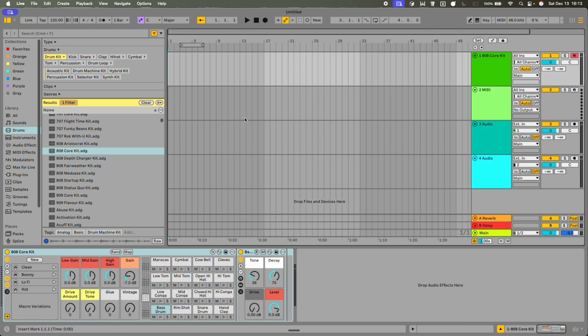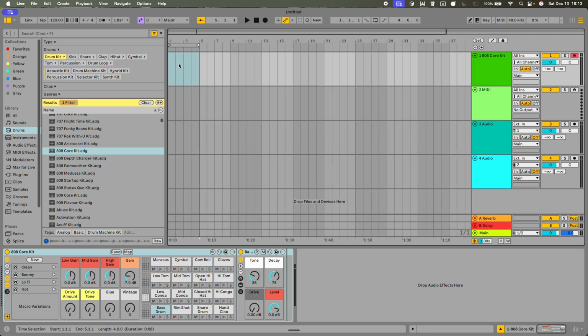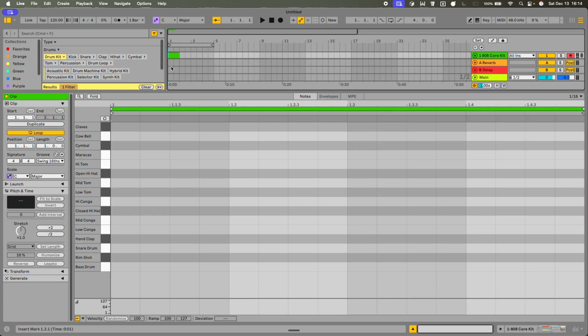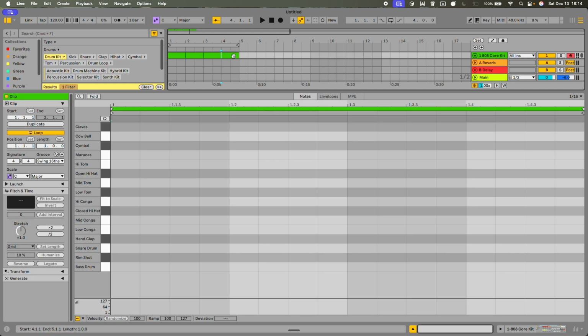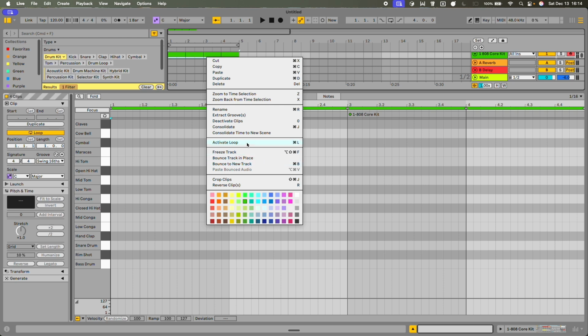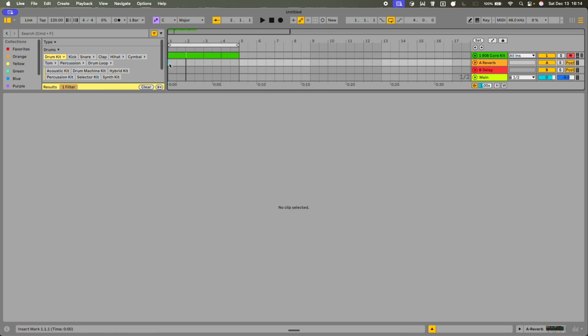I'm going to hit tab to come into the arrangement view. In the arrangement view, I'm just going to select those four bars, if you want to call them, and click through on those to select a loop. Okay, and yeah, so that's what we got. I'm going to now select these four blocks and right click them and say activate loop, so that they play in a loop here. Right, so it'll just go through the four bars and loop through at the end of it.